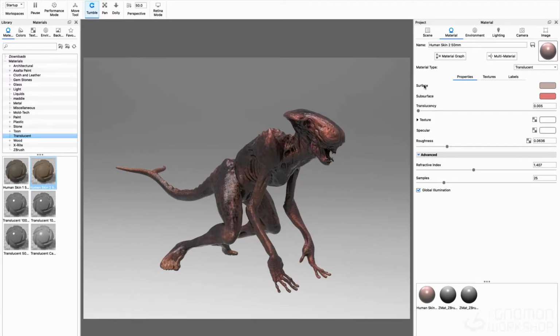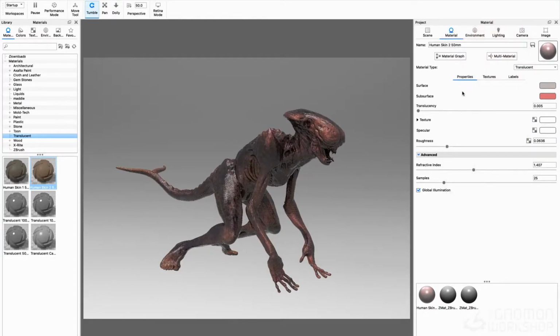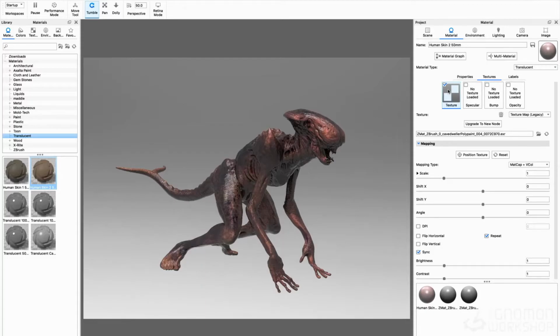So again, I'm going to go back to surface, and I'm just going to dial that back. Go to my hue, like so. Now I'm going to go to textures. Here I've got the texture, which is my poly paint, but it's saved out as a texture to use in Keyshot. Down here I can adjust my brightness. If I turn the brightness slider up, it will increase the brightness of my texture, like so. You can also change your contrast. So sometimes you might find it very useful to do that to bring the surface details out.